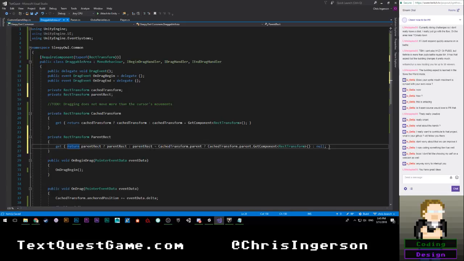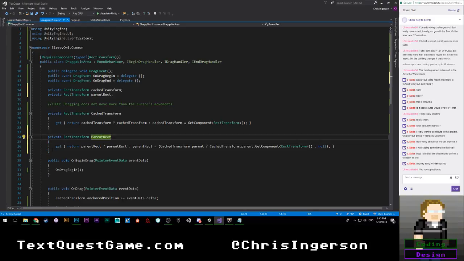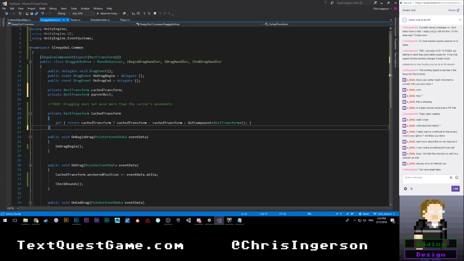No. So I might actually change this a little bit, because we don't really need the parent rect here. Instead, we just need an initialize function. So we're going to say, instead of parent, no, crap. I'm overcomplicating this. I was thinking about what happens if you have a parent rect that moves around, because then you can't do absolute positioning. You need to make sure that you can accurately grab position data.